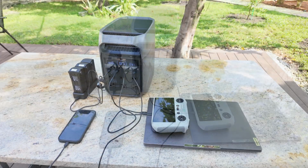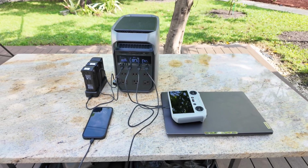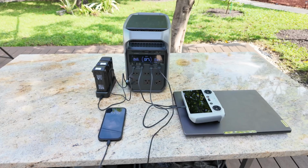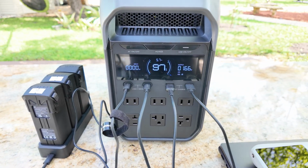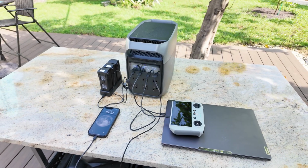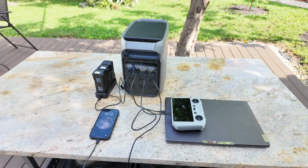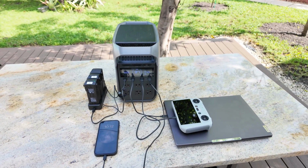charge all my devices. Just to give you a quick example, I plugged in 4 of them at the same time and the unit was pulling a little over 165 watts. The screen said that would drain the battery in about 5.7 hours, but in reality most of those devices will be fully charged in under an hour. So you've got more than enough power to top everything up whenever you need to.